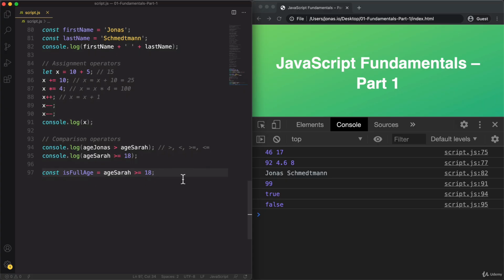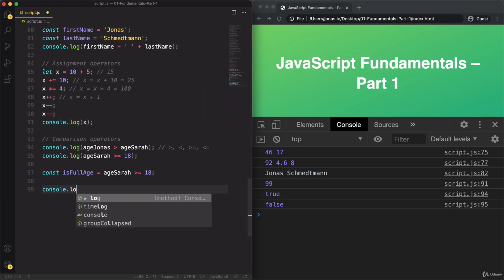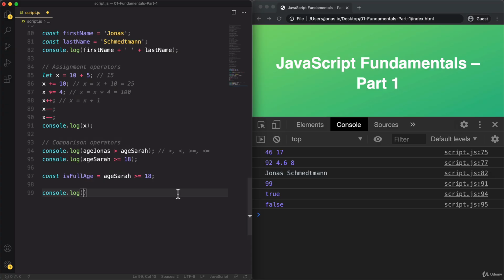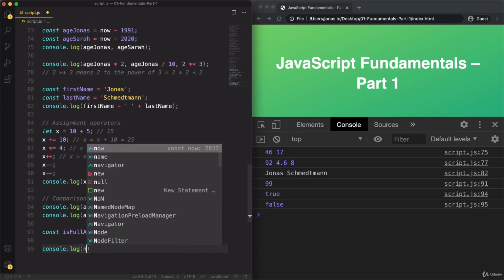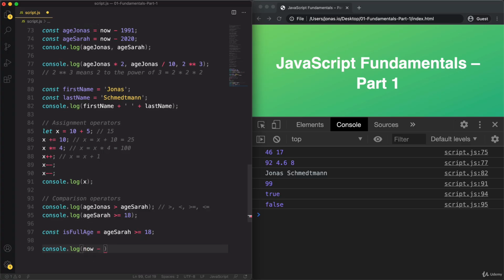Okay, so now just to finish, let's say that we don't want the intermediate age variables and do this kind of comparison here all in one go. So let me show that to you in the code. So again, imagine we have a lot of code and we don't want to calculate these ages here separately. So we could just do now minus 1991 and then test if it's greater than now minus 2020.